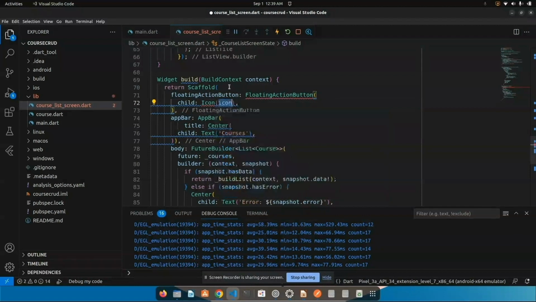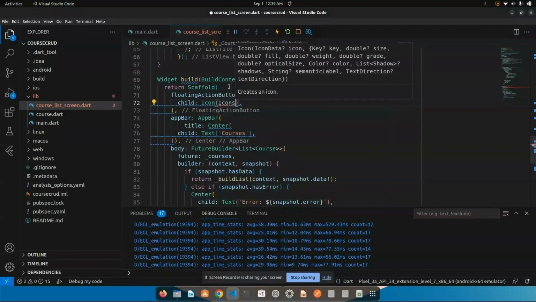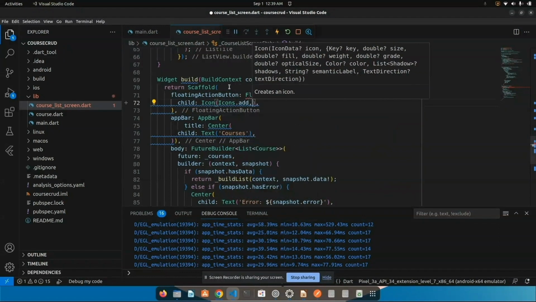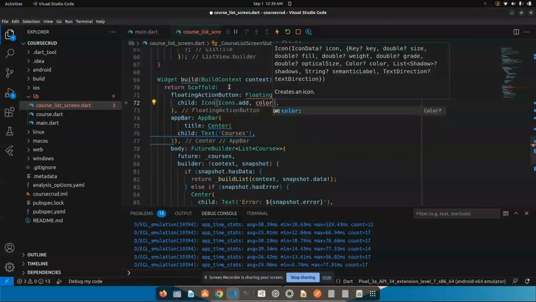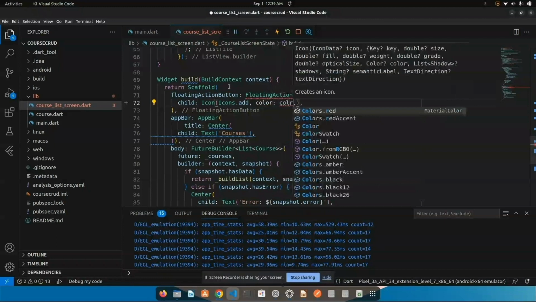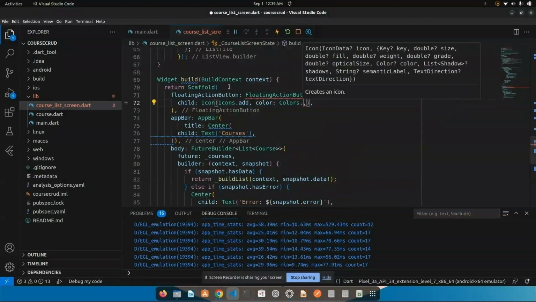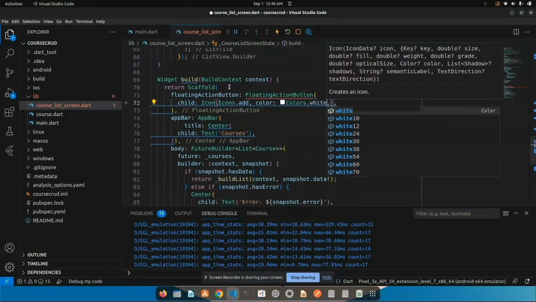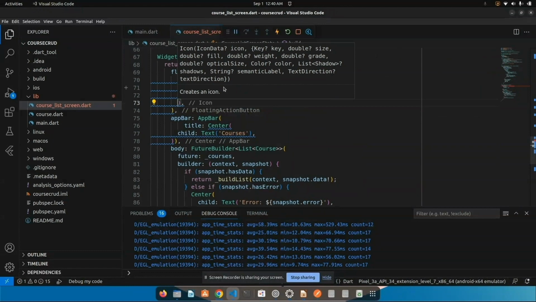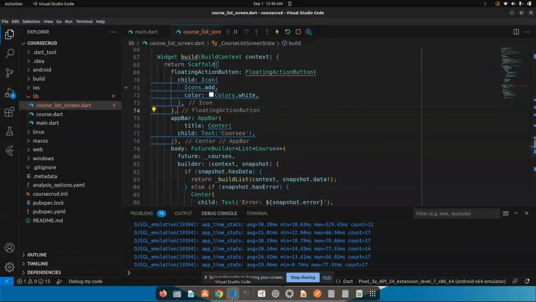icon. Let's keep it icons dot add, the plus, and let's make the colors dot white. So here's our floating action button on the screen.